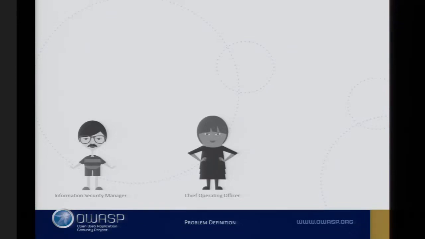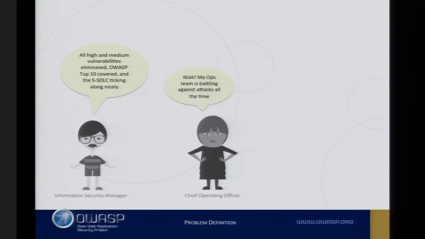Most applications are not in a constant state of compromise, but quite often they seem to be under a constant state of attack. Attackers are often using the applications in a manner that has a large impact on the owners and operators of the applications. Your information security manager might be saying, well, we've done all these things. We've had the site pen tested, not that pen testing is the only thing you ought to be doing. The OWASP Top 10, we've got all that sorted. We've got a lot of processes and activities in a secure software development lifecycle. It all seems to be fine, but the other people in the business might be seeing a different sort of picture.